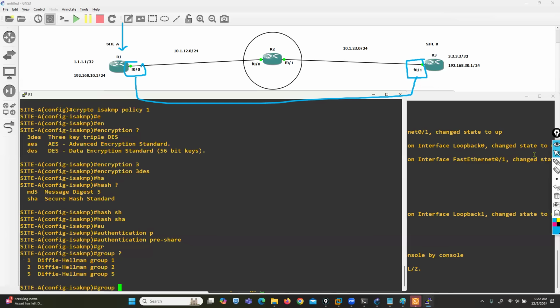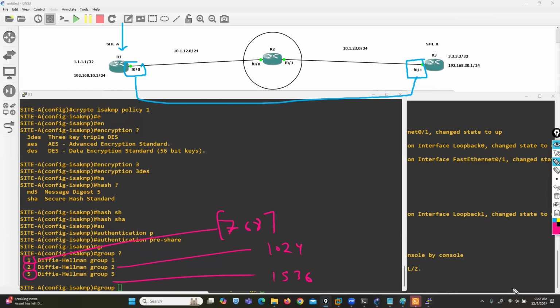If I'm using Diffie-Hellman group 1, our session key size is 768 bit. If I'm using Diffie-Hellman group 2, our session key size is 1024 bit. And Diffie-Hellman group 5 is 1536. So you can Google Diffie-Hellman key size after this session.